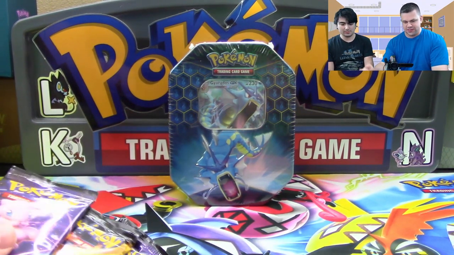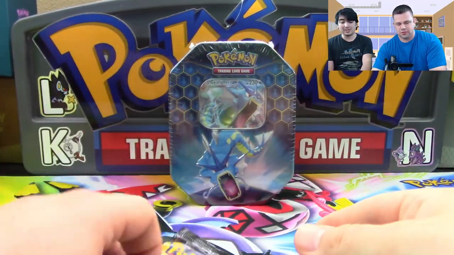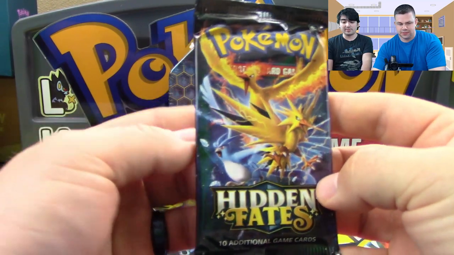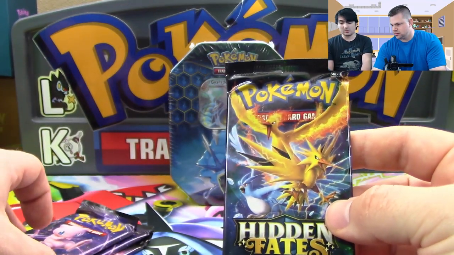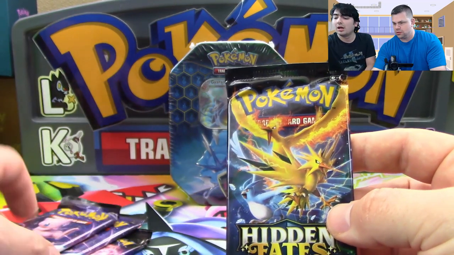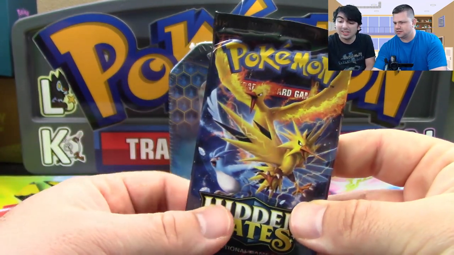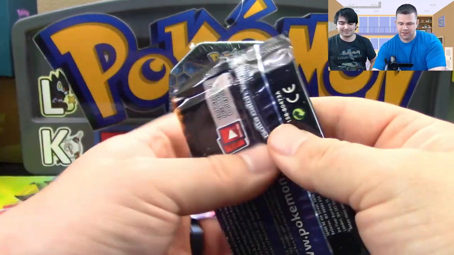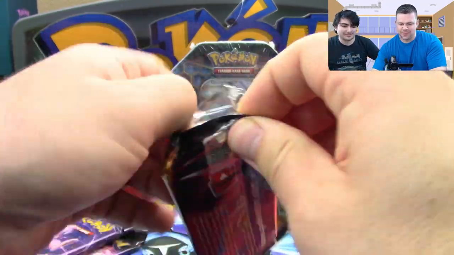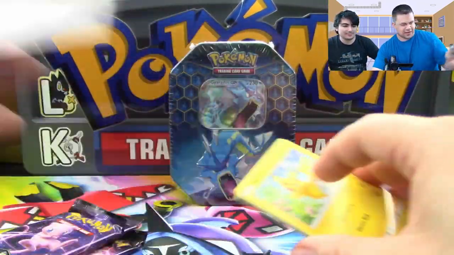I got 2 Mews, a Legendary Bird Trio, and a Mewtwo. I'm leaving the Mewtwo. I got almost one of each. I've got Charizard, Birds, Mewtwo. Which one are you missing? Which ones are there again? Charizard, Birds, Mew, and Mewtwo. I think that's it. I think you got one of everything. Nice. And I did not. I didn't get any Charizards. That means we're going to pull a Charizard. Or at least I can hope.